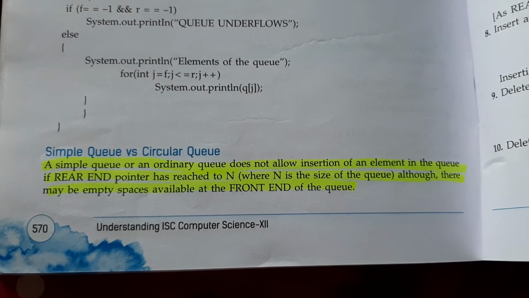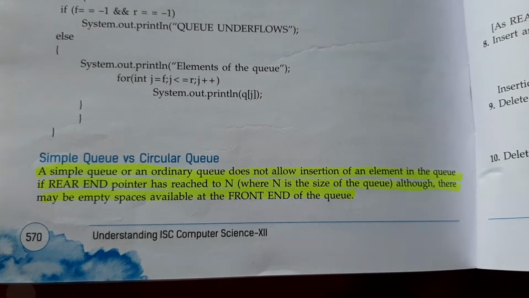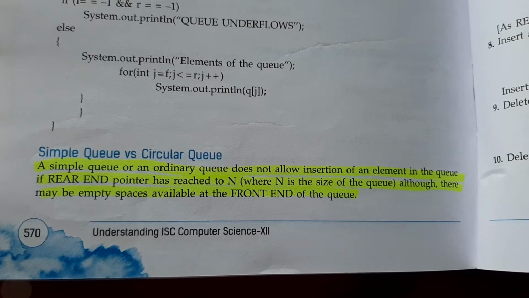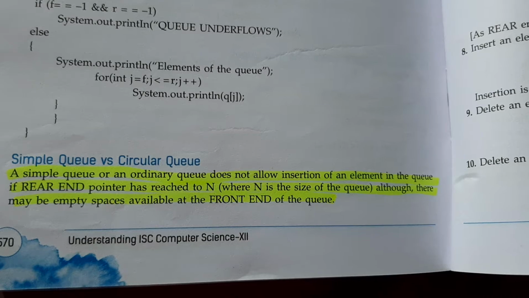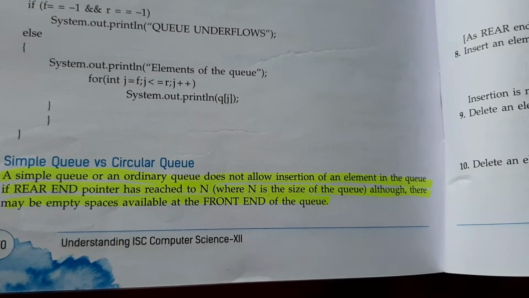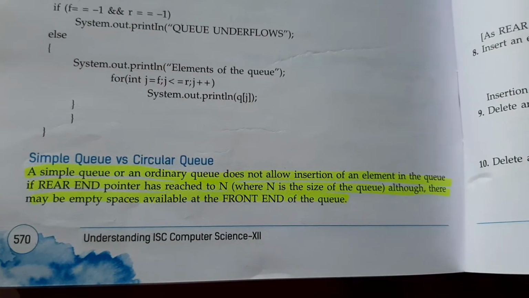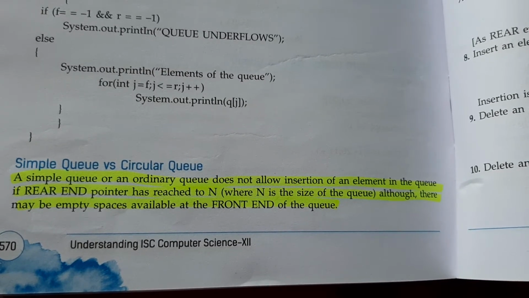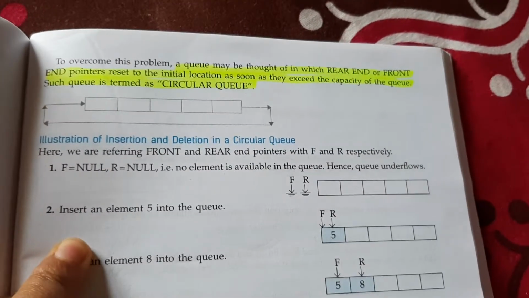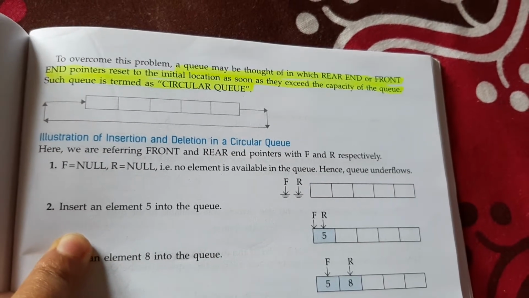Good morning, students, we want to see today the simple queue versus circular queue. Now, what is the difference between simple queue and the circular queue? In a simple queue, even though the queue is empty, you cannot insert the element as you want, because unless and until it reaches the end point, the front end points, it first has to be empty, then only you can enter the element. But in the circular queue, to overcome all this problem, the queue is made where the queue may have a rear and a front end.